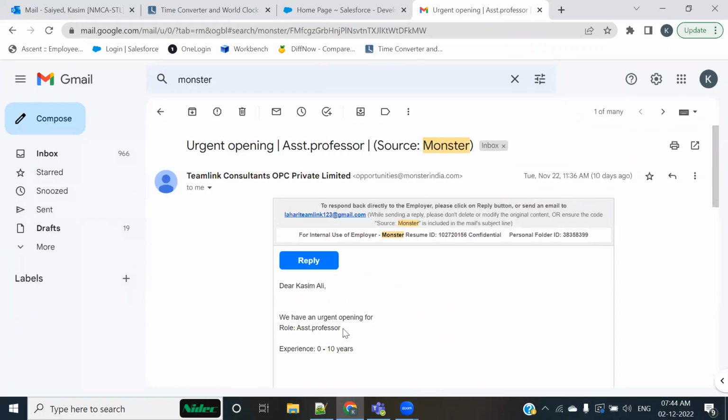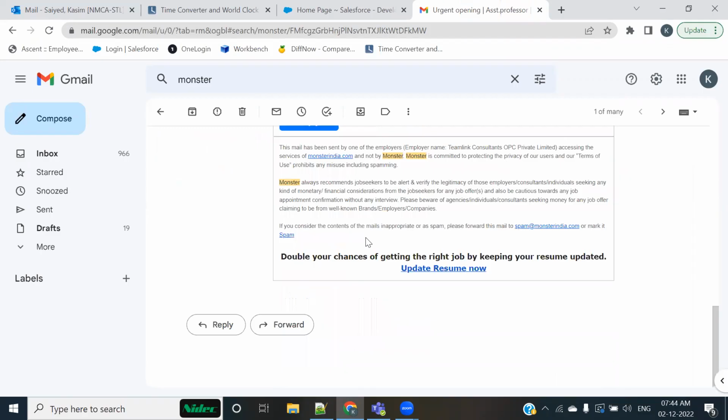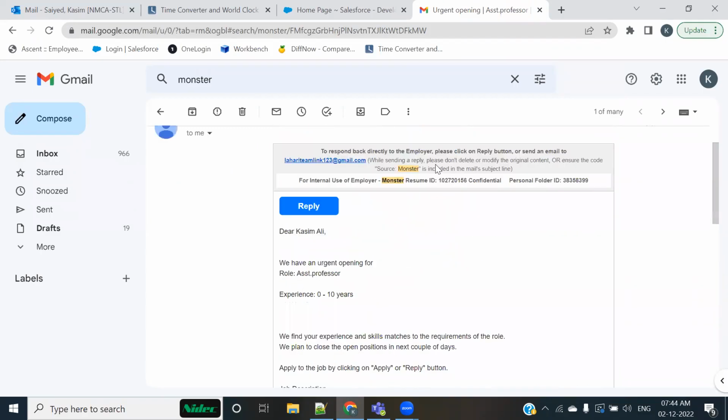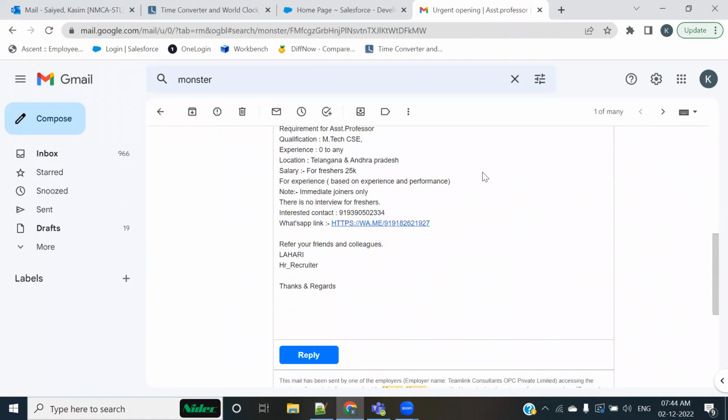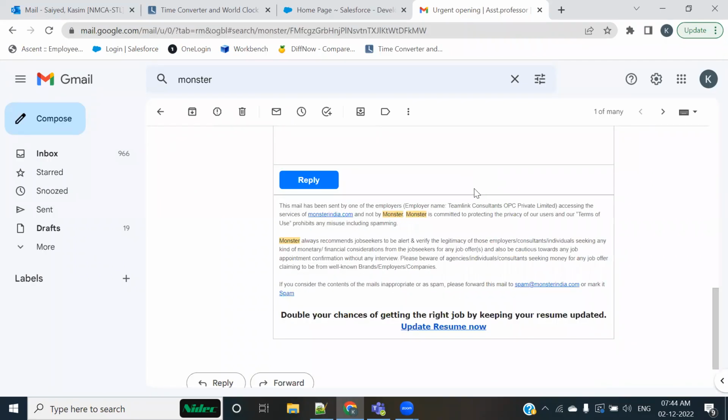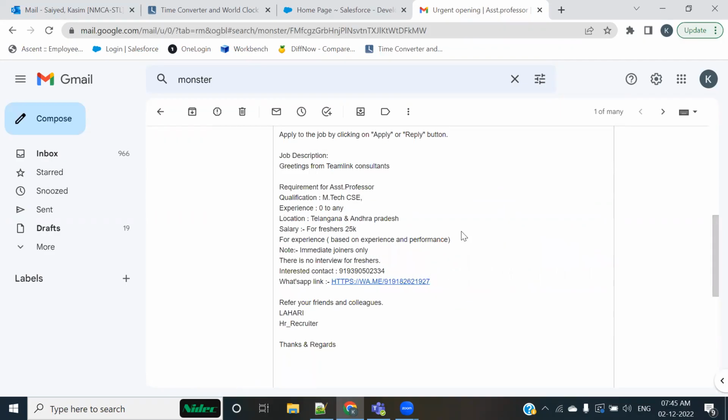So this is a good example of a letterhead. How does a letterhead email template look? A letterhead typically has three sections: headers, body, and footers. Headers usually have some primary information like the logo and name of the organization. Footers usually have contact information like address, phone number, email IDs, websites, and all that. And the body, of course, would contain whatever you wanted to draft into that email.